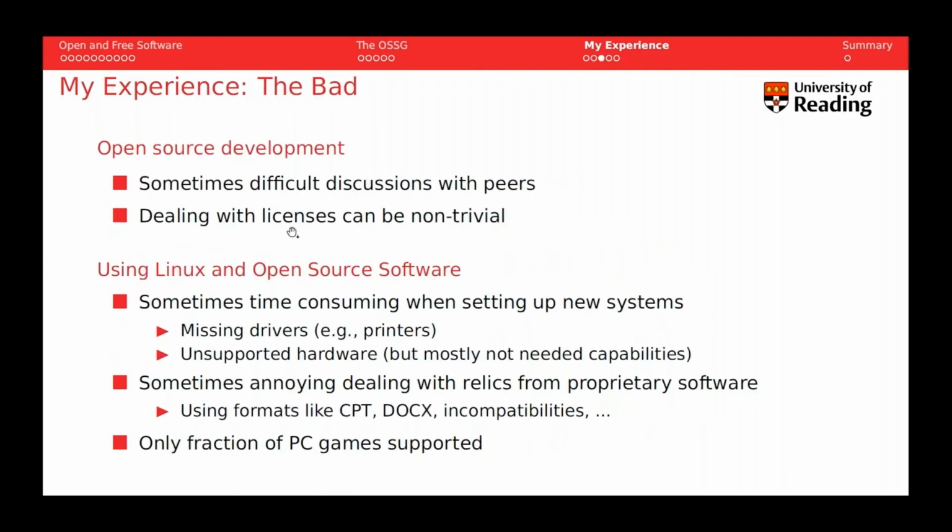Okay, so I wanted to share a little bit the bad experiences, because it's really about being honest. Open source development is sometimes difficult, particularly because you have to discuss with peers. I wouldn't say that the same doesn't apply to any closed source software. It's just that you don't see it publicly, right? You don't see the email conversations in any mailing list or so. And I had my tough discussions, and I still have with some people. But this is a human problem. I'd say it's not tied to open source, but it's just more exposed.